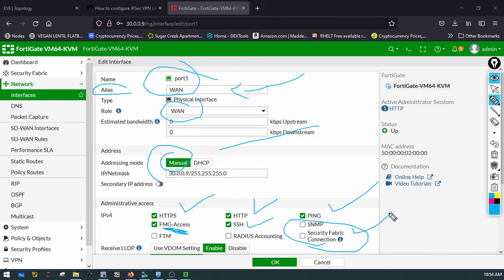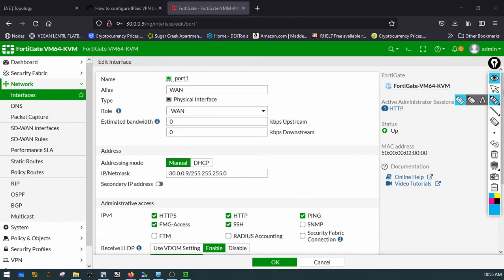If you're doing anything with RADIUS accounting, like LDAP or something like that, make sure you also check RADIUS accounting, and if you have an ACS or ISE, it's good to use this checkbox, right?